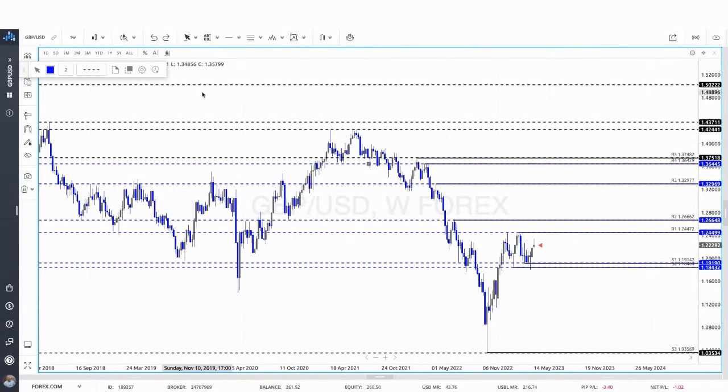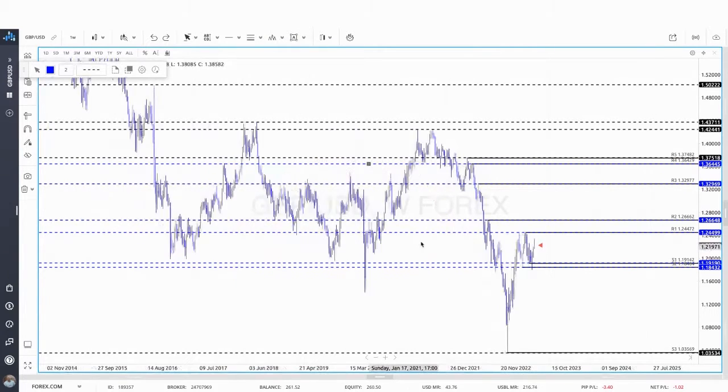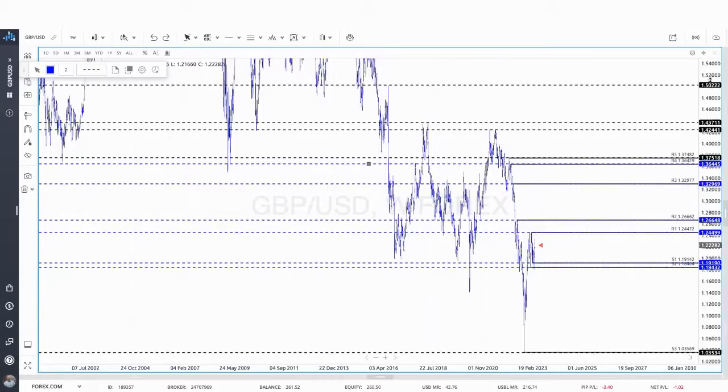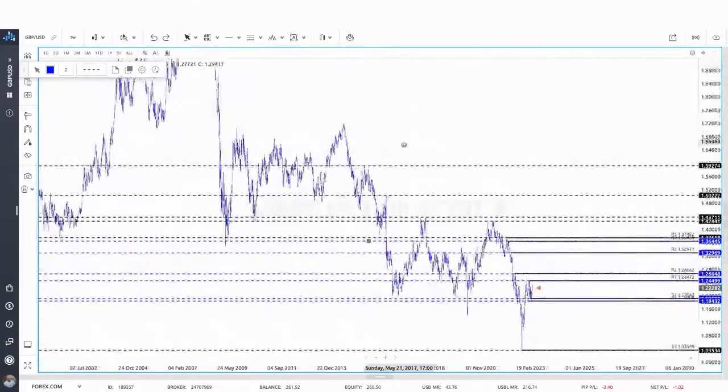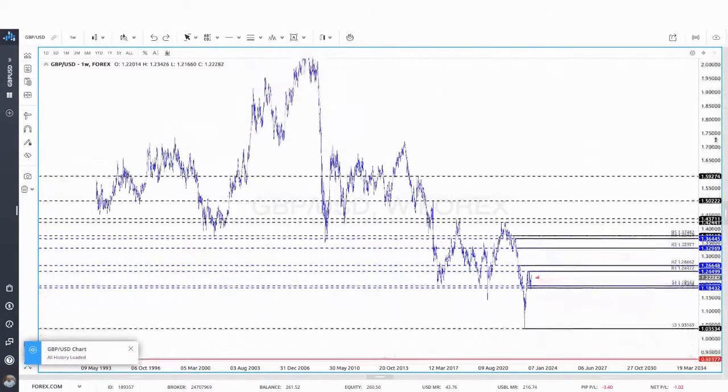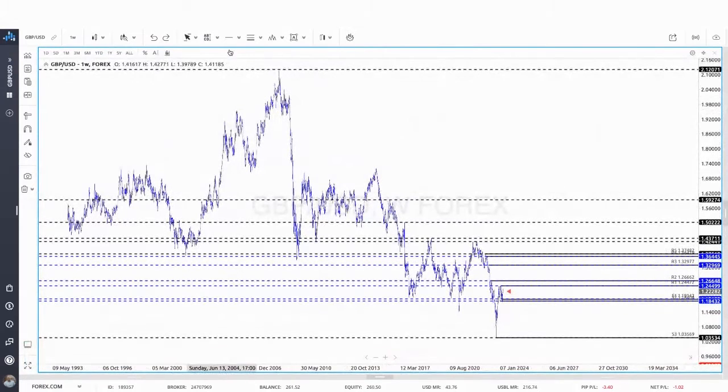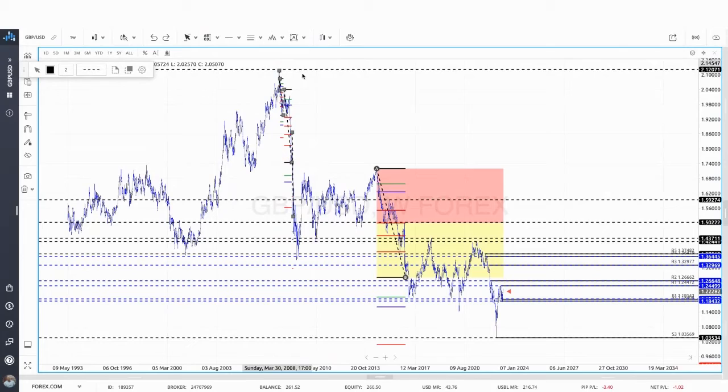All right. So here we are on the weekly time frame. Got our weekly levels in, right? Resistance levels and our support levels. Now I want to take a look at the weekly time frame also from a Fibonacci perspective. All right. Again, just to get a full view of where everything is and what the market is doing.